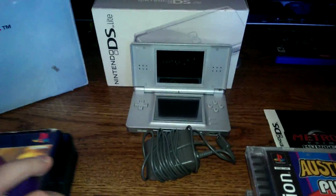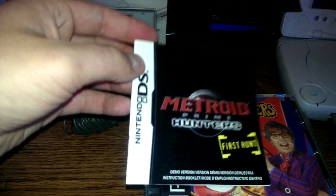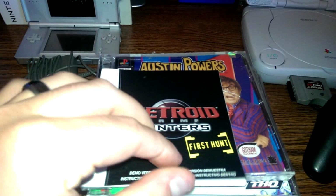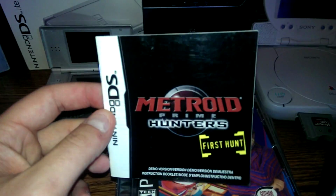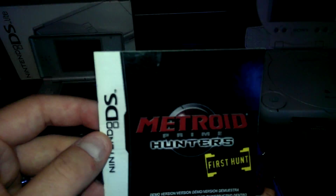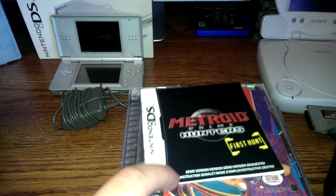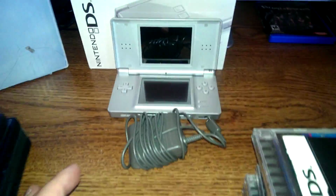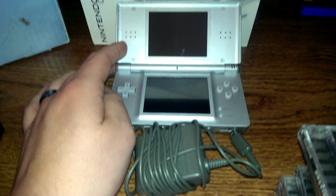And then the other thing from garage selling today, actually two things. This I threw in with this stack for free. They just had the manual there, but I actually have the game, and I printed off artwork for an actual case because the first hunt demo actually came as a pack-in in a cardboard slip. But I've got the manual, I printed off cover art, and I have the game, so I can call that complete now.